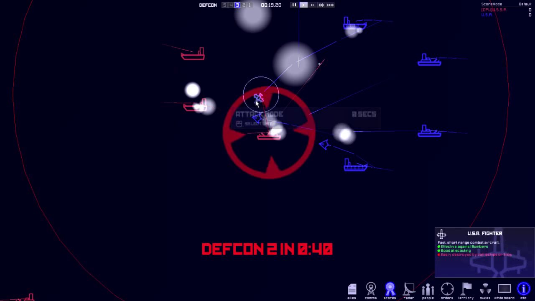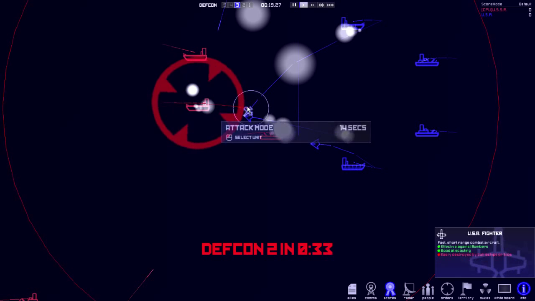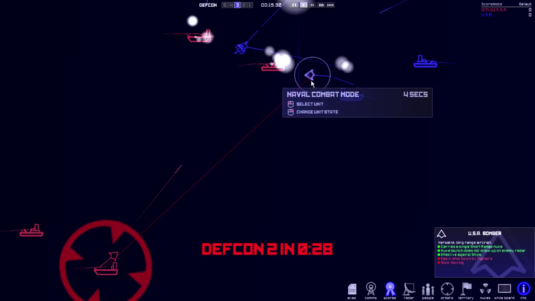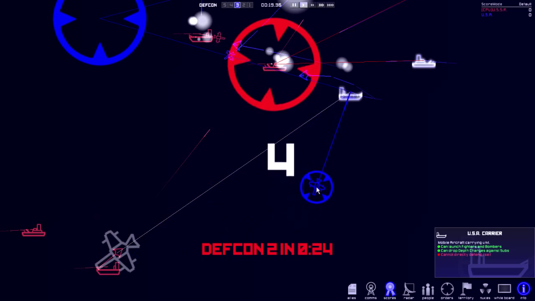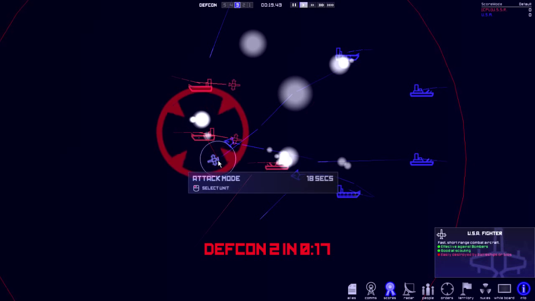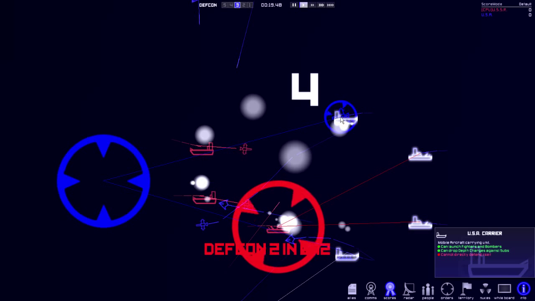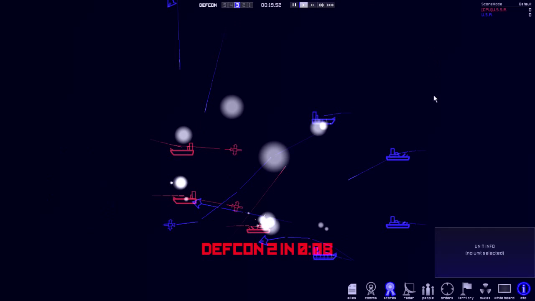Trying to adjust targets here. There we go. Both targeting the aircraft carrier and launch a fighter to take on that bomber. How about that? That sounds good. 18 seconds, 22 seconds. Fighter to take on that fighter. 31 seconds to launch.